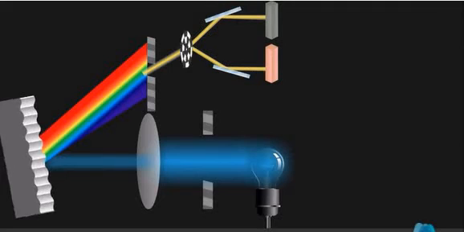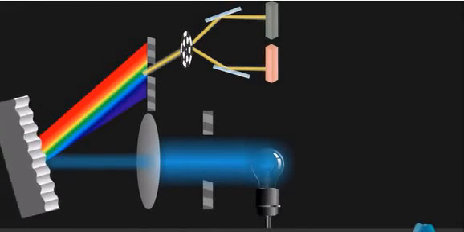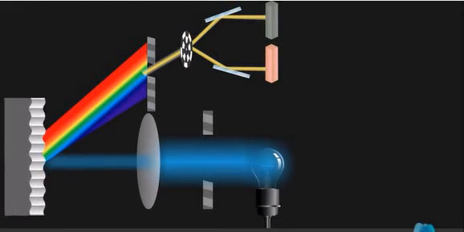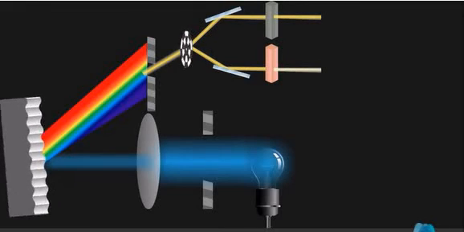For sample or reference holding, we have to use a cuvette, and that cuvette is made up of quartz. If we are using a quartz cuvette, then it will cover the entire range of UV visible, because quartz will not absorb UV light as well as it will not absorb visible light. But if we are using a glass cuvette, then it can be used only in the visible range, because glass will absorb UV light. Now this radiation will pass through the cuvette and it will go to the next level.